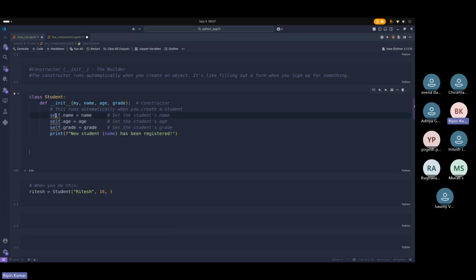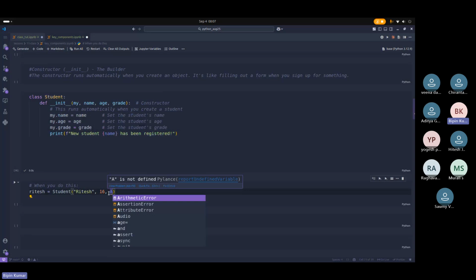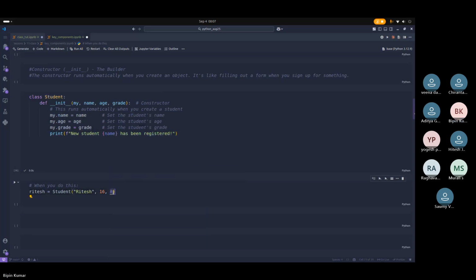Then here also you have to write my.name, my.age, my.grade. That is also fine, it will run. And let's say grade equal to A. That is also fine, it should run.